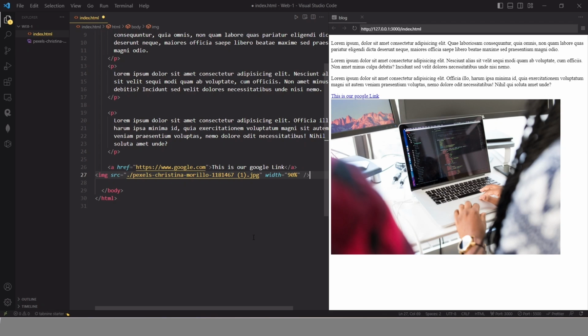We will talk in more detail about these kinds of elements which don't have any closing tag later in this course. Now in our element you can see that we are using two new attributes, which are source and width. The source attribute specifies the source or location of the element, while the width attribute allows us to define or adjust the width of our element as needed.